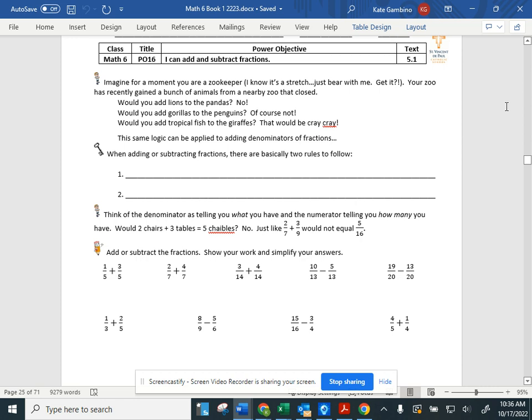Good morning. Today we are continuing with our fractions. We talked last week about PO15, comparing them, the least and the greatest, looking at are we making our denominators, are we simplifying down, are we comparing to 0, half, 1, or do we have to make common denominators? So we're going to continue working with those fractions, but today we are doing PO16, adding and subtracting the fractions. So we're working on doing a little bit more of the math with the adding and subtracting.